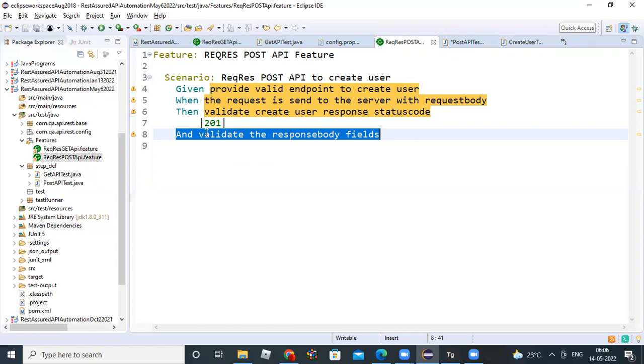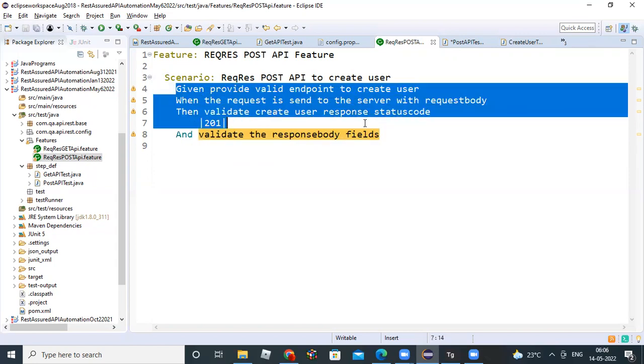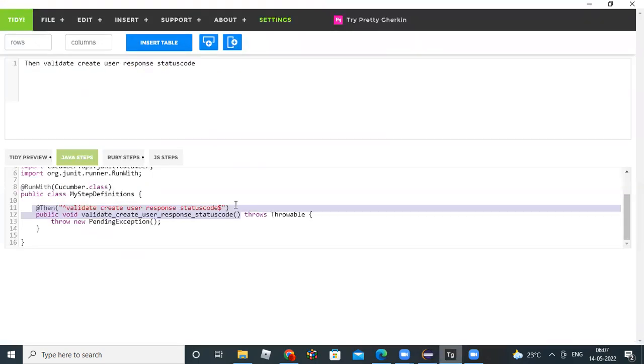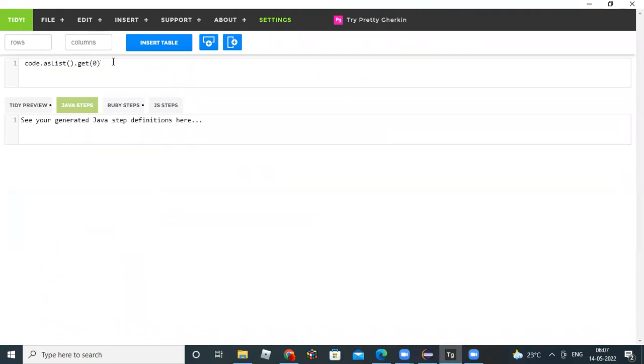So this feature file I converted into Gherkin code. How to convert into Gherkin code? We used TD Gherkin, right?